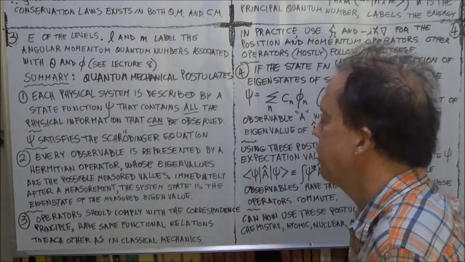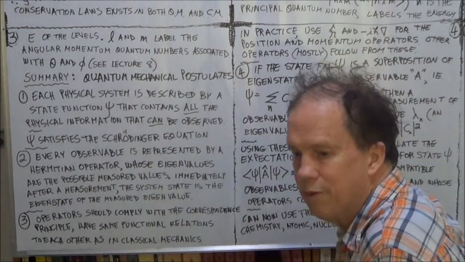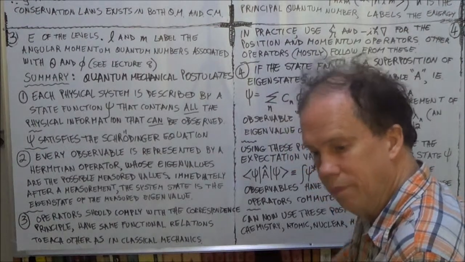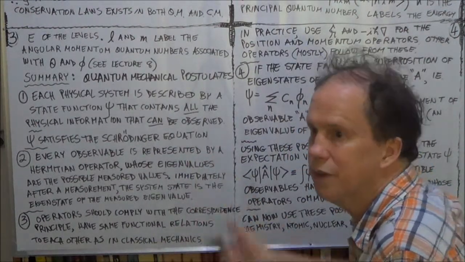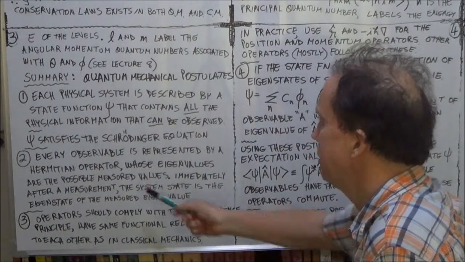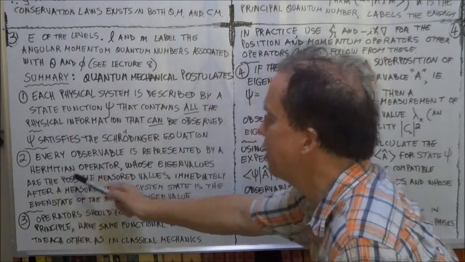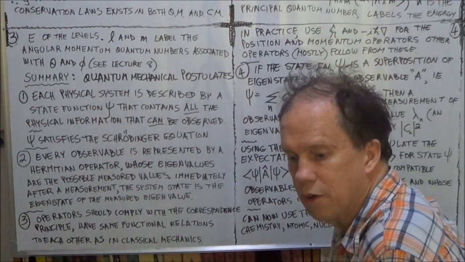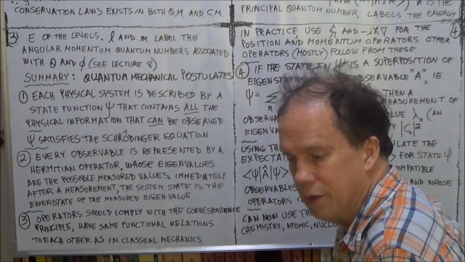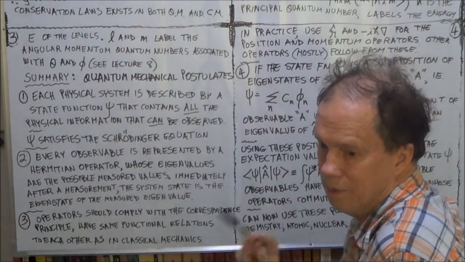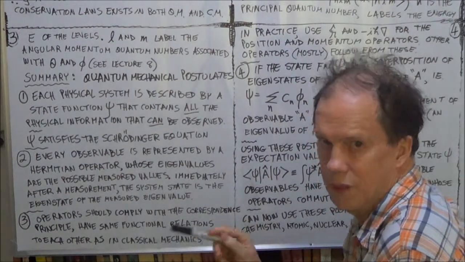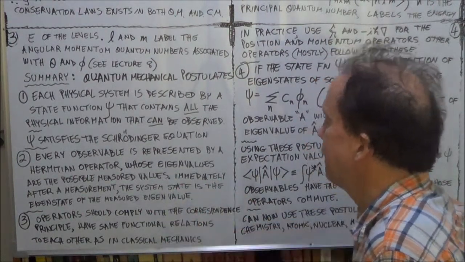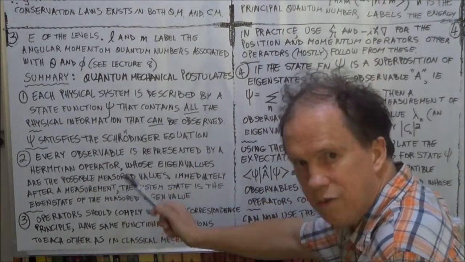Now, for every observable, remember, an observable is just some physical quantity that you can measure: energy, charge, mass, momentum, angular momentum, spin, whatever. Lots of observables in physics. To each observable there's a corresponding Hermitian operator, and that operator gets used in the observable's corresponding eigenequation. So the Hermitian operator times an eigenfunction is equal to an eigenvalue times the same eigenfunction. And the eigenvalues are the possible measured values that you'll get.